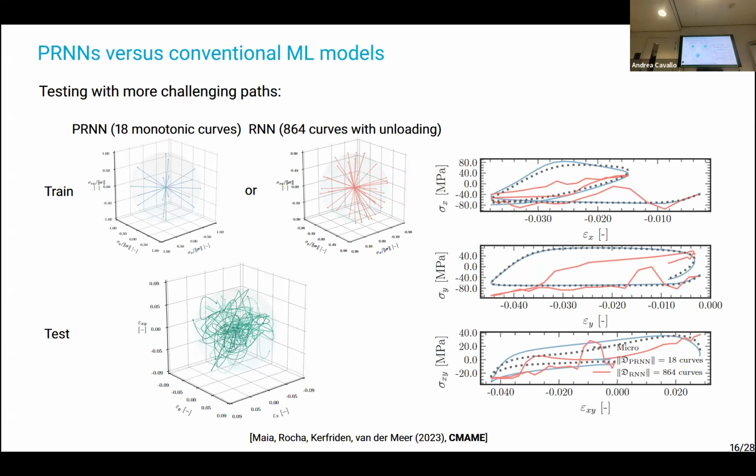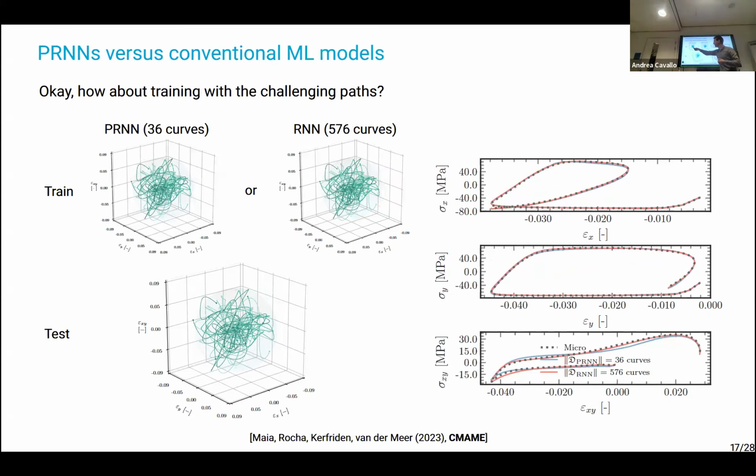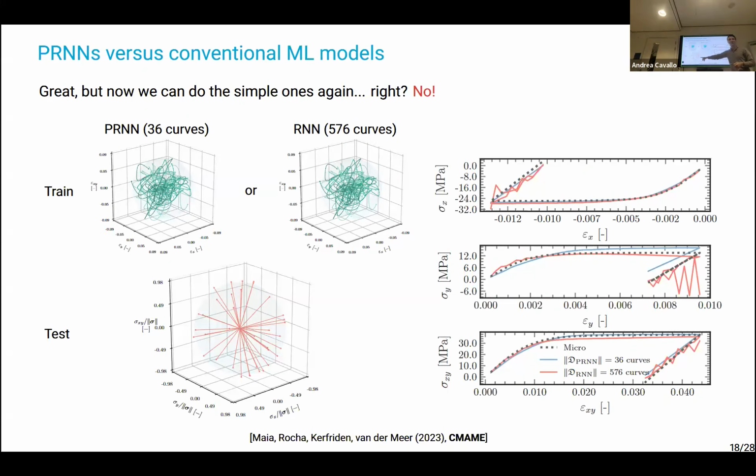And if you then level the playing field and say, okay, let's use these crazy strain paths for both networks, so we train our network and the RNN with the same type of loading, they both work. But if we then go back and test the simple ones again, which are much more simple than these, in principle these are included in the same distribution, so it's not out of distribution. But the recurrent neural net breaks again. So it's frustrating to train RNNs for this application. You really need a lot of data.